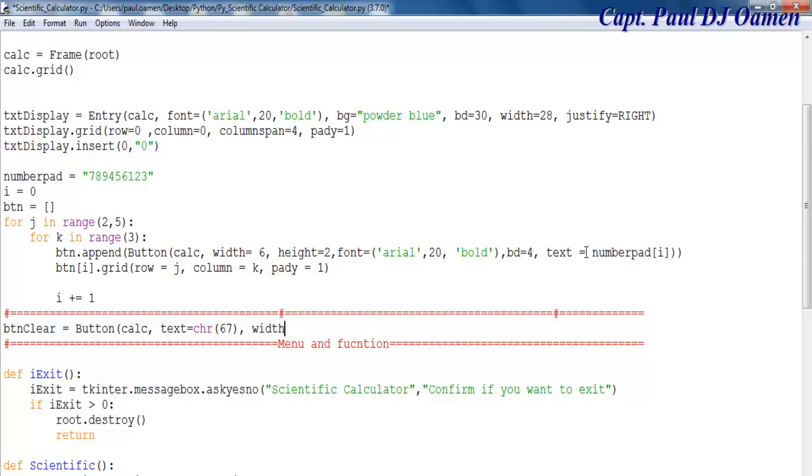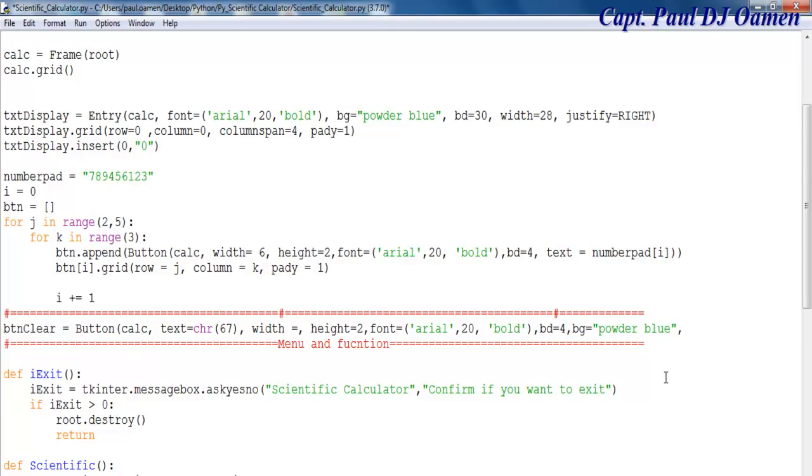We can even copy all of these. Let's copy this, the width and the height are all the same anyway. There. And I am going to make that powder blue as well. So copy this and paste it there.